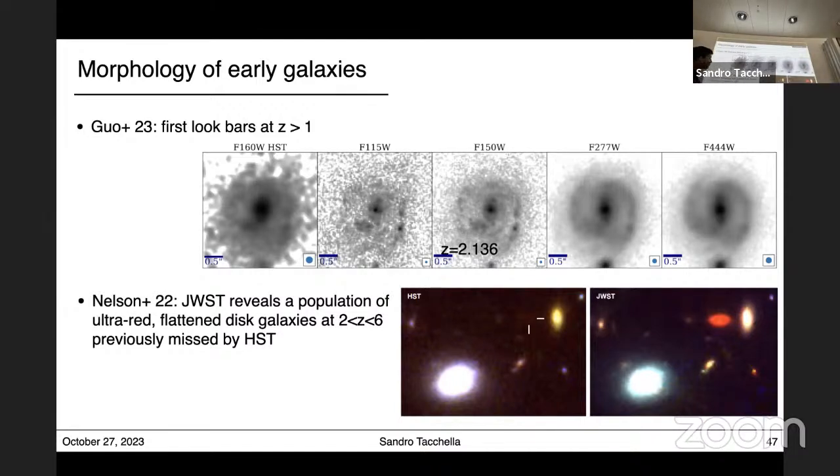This galaxy is at redshift 2.1. We also have these very interesting galaxies that are basically invisible in the Hubble. These are the HST dark galaxies. They start appearing very nicely in JWST in the reddest bands at 3 to 4 micron, and many of them have this kind of disc-like shape. I say disc-like shape, they look like discs, but they might not be discs. They seem to be this flattened thing.